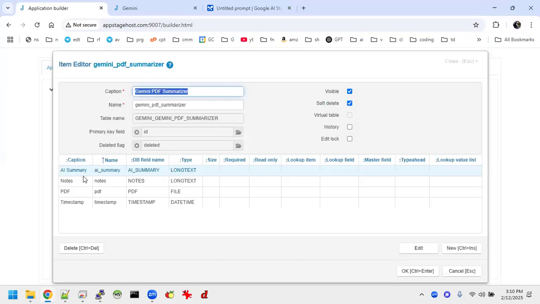You can see already from the application there are 4 columns in the database. So we have an AI summary, which is going to be the text returned by the API. So notes. So we can just type some notes in there ourselves. There is a file column, where we're going to use the built-in features in Jam.py to upload files and then interact with those files and send them to the Gemini API. And then there's a timestamp column, which stores the current date and time when we do the upload.